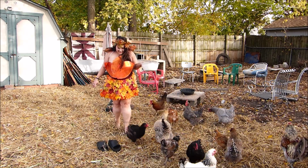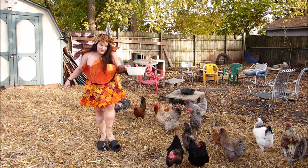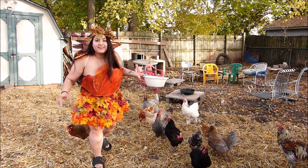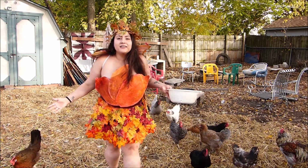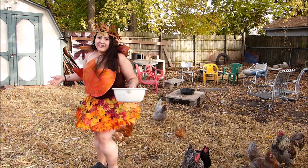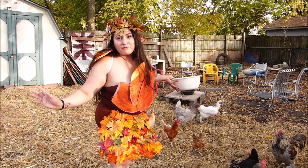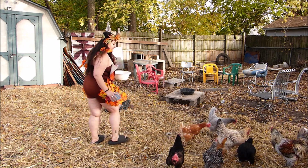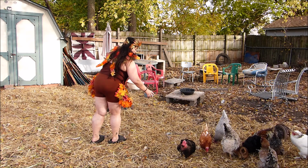Okay, hold on. I can't be walking around here barefooted too much because my chickens do like to shit everywhere. So, yeah, this is what I made. I'm an autumn fairy princess. Sorry, I didn't mean to get it on you.